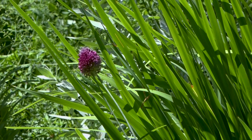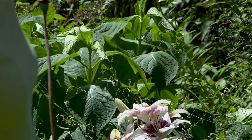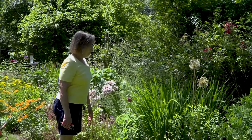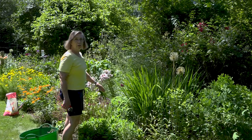We'll let those continue until they're finished blooming, and then I'll cut those off. If I don't cut them off, I will have them all over the garden. Some alliums spread widely, and this is one of them. Others are a little more polite, like the larger ones, and they will not spread in the garden that much. But these guys will be all over if I let them go to seed.